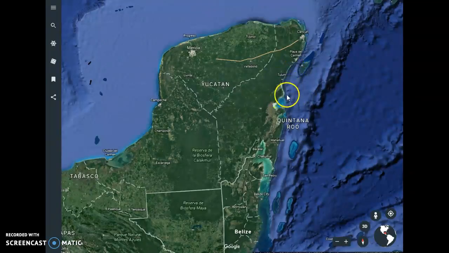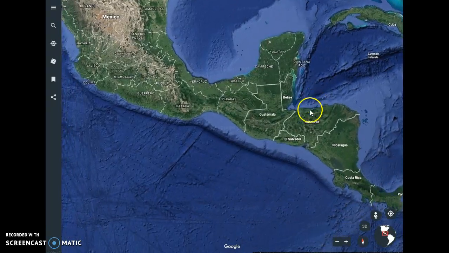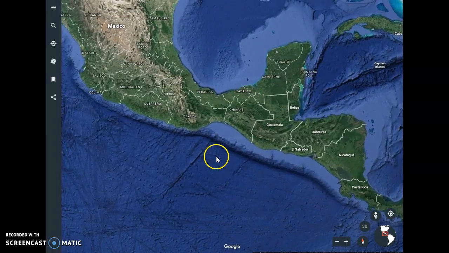Now the climate of the Yucatan Peninsula is usually hot and dry. The further south you go in Mexico, you will get much more rainfall, particularly on the Pacific coast. There are many tropical rainforests, and it makes up about 20% of Mexico's land area. In these tropical forests, you will find jaguars, monkeys, parrots, and thousands of different species of animals.